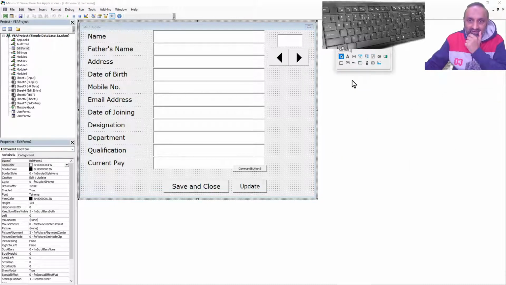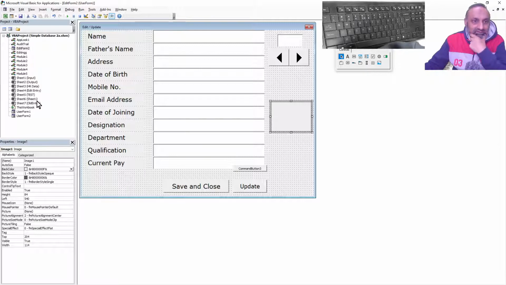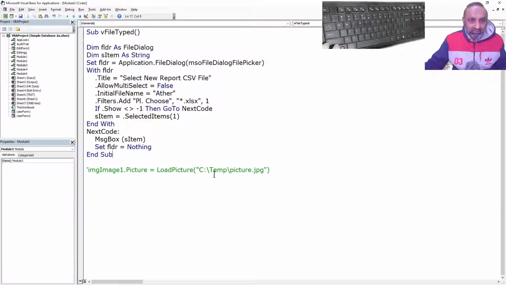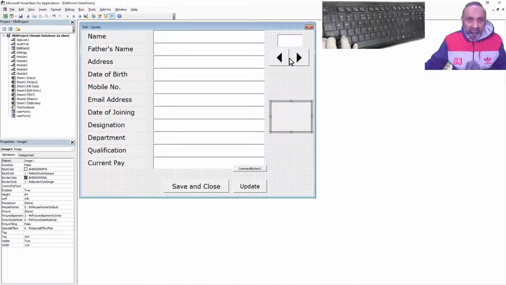Whenever there is an entry, there should be an image of that. So I will choose this image from the toolbox and let me have the picture over here, or maybe I drag this a bit down, and this is image 1, right? So whenever there's a change in the entry, this image should be updated. So let's go and see what I could do. Let me get the code. I have already copied code over here. This is the code I'm going to use, and edit form 1, and we get updated entries by the spin button.